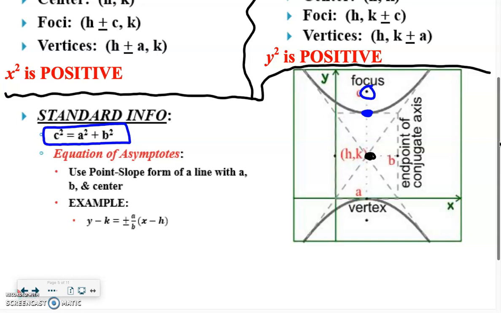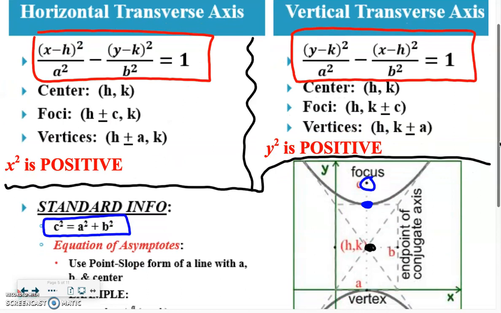So guys, getting back to this. The biggest mistake students make moving forward—today we're only going to work with hyperbolas, so I don't anticipate this being a problem today. Where it potentially could be a problem is if this problem is a hyperbola, next problem is an ellipse, back to hyperbola. Are we going to be able to adjust this equation each time? So it's a stupid way to remember it, but it works.